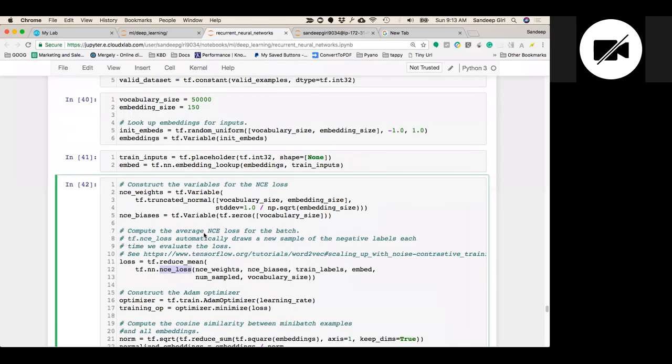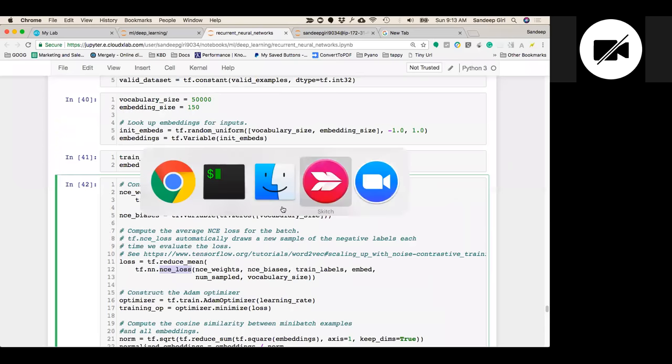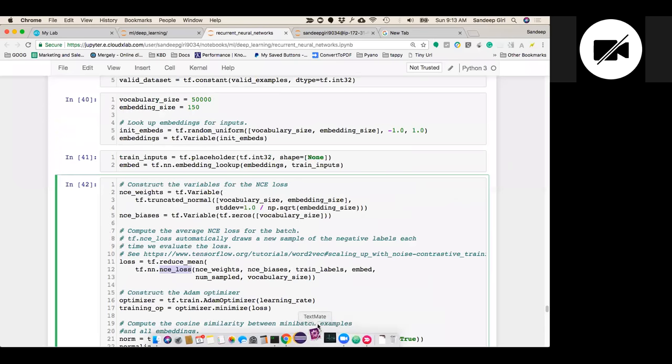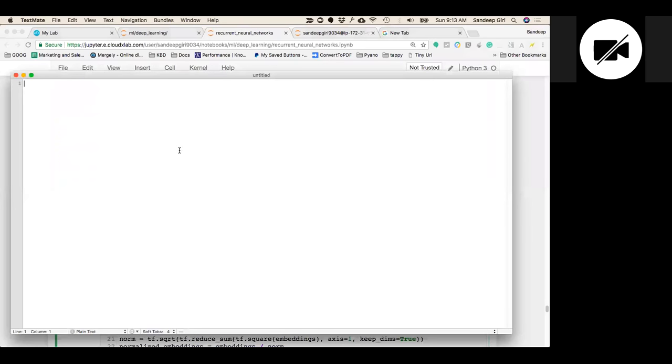A question from Bintao is, what is this underscore? All right, I will explain. Actually, this is something that comes quite often. Underscore has many meanings.